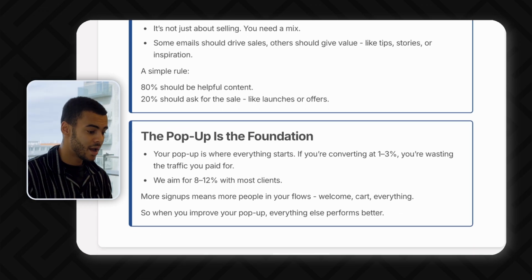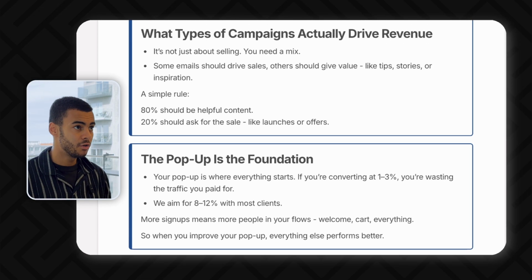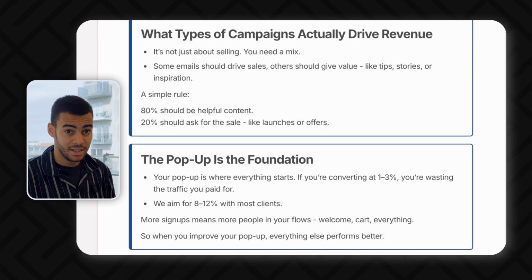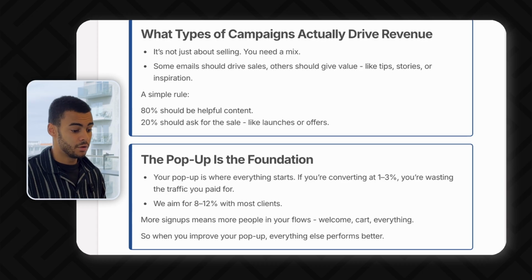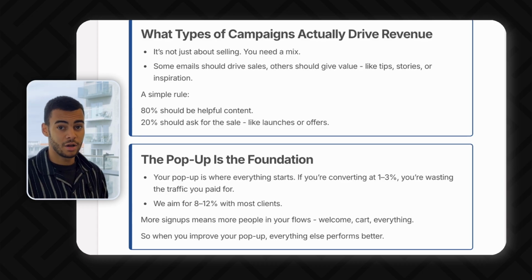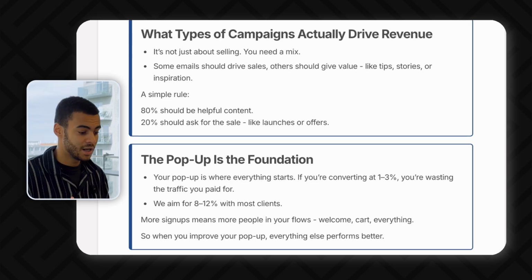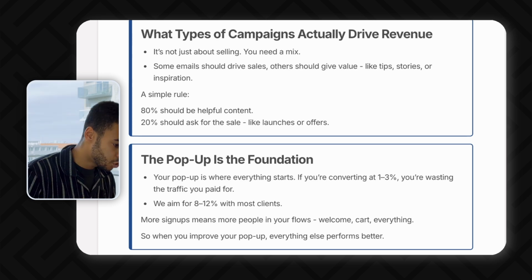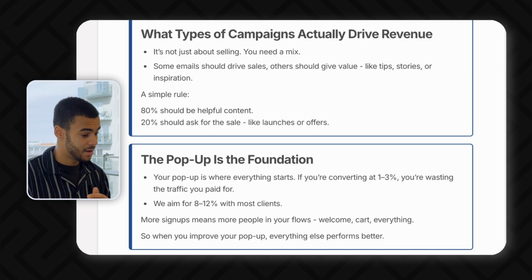But you need to have a good, high-converting pop-up form, because if you don't have a pop-up form, obviously you don't have any leads on your email list. And if your pop-up form is only converting 1 to 3%, you're wasting all the traffic you're paying for. So you gotta aim for at least around 10%. That's what we see with our clients. The more sign-ups you have, the more people you have in your flows: the abandoned cart, the abandoned checkout, and the browse abandonment. So you gotta start improving your pop-up form so you have more people to send emails to.